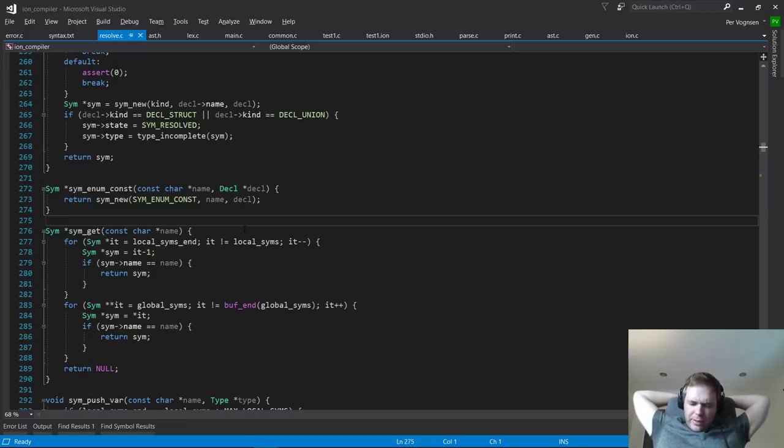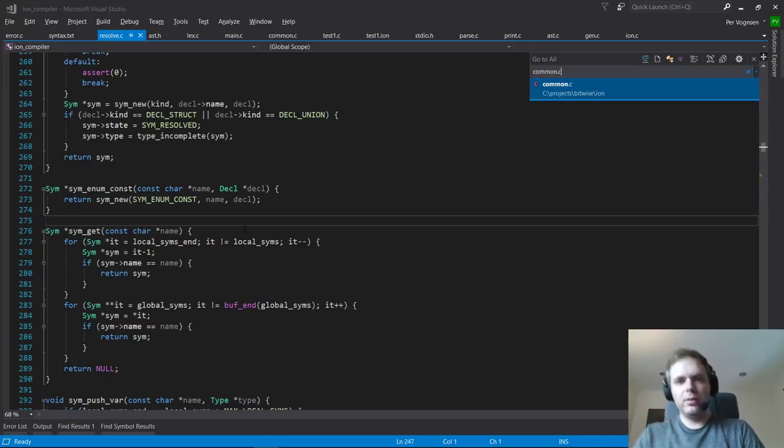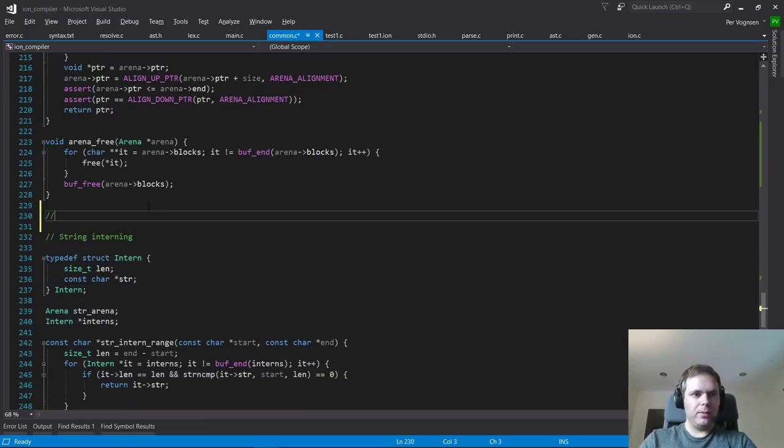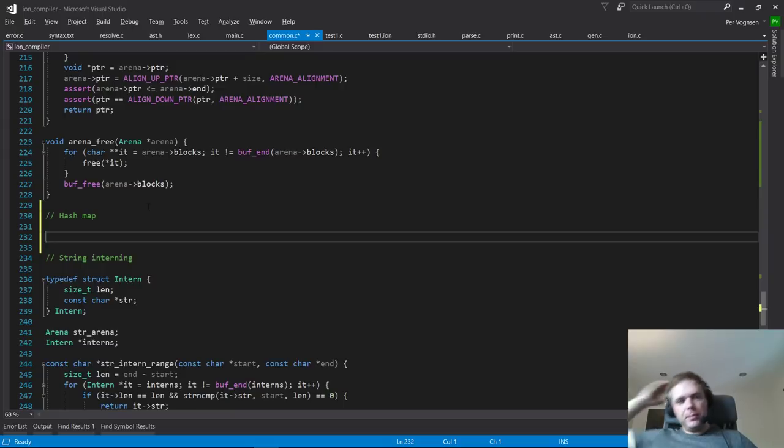Let's fix the interning. So let's just write a hash table. So how are we going to do this? I mean, my standard. We're not going to write a totally general purpose hash table because all of our uses of a hash table involve only appending. And deleting from open addressed hash tables, which is what we'll be using, an open addressed hash table.